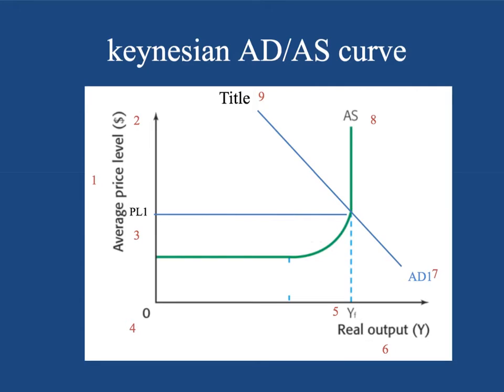Here they are. Really simple. You notice that the average price level and the currency here is the same as the neoclassical model on the vertical axis. Over here you have real output, which could be real GDP. That's another label you could have down here. Real output Y and real GDP are the same thing. So it could be real output down here, you could have real GDP. No matter what, you just need to know that there's some component that you have to remember.